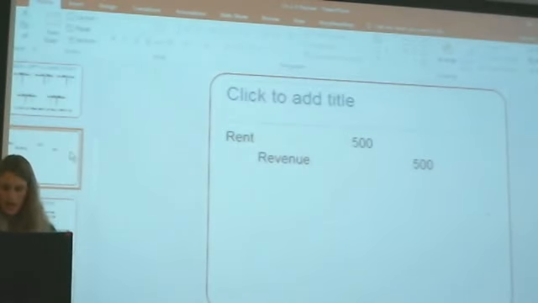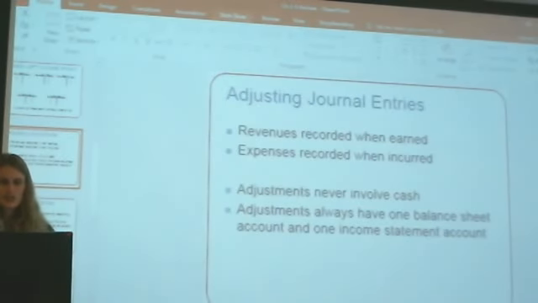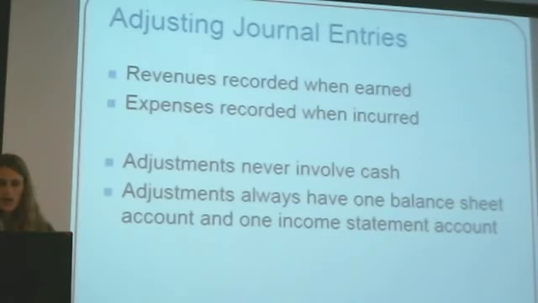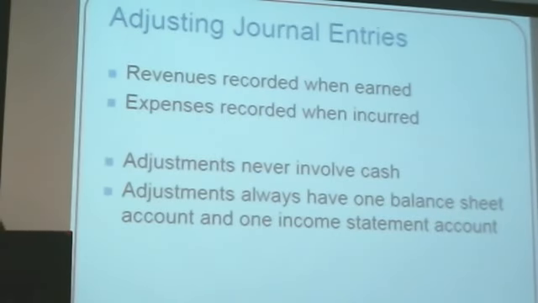Okay? All right. Adjusting journal entries. Carrying on. Remember that revenues are recorded when they are earned, not when we receive the cash. So only think about recording revenue when we've actually earned it. Okay, the service has been provided, the goods been provided. Same with expenses. Has the expense actually happened? And only once it's happened. Does not matter when the invoice comes, when we get billed. Doesn't matter when cash leaves. It gets recorded when it happens.